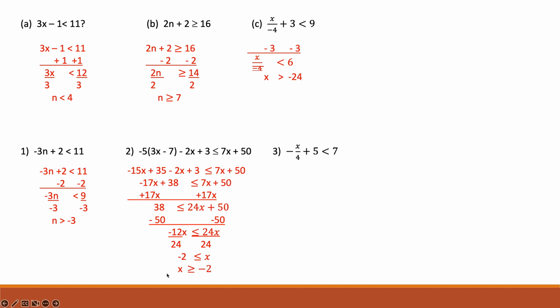It's far better to express the answer this way for a number of reasons: involved in graphing these, involved in multiple choice questions. I can't ever remember seeing an x on the right in a multiple choice problem. So the best way to express it is x is greater than or equal to negative 2. Notice it points to the negative 2 here, and it points to the negative 2 here. These are equivalent statements. The statement negative 2 is smaller than or equal to x is the same exact thing as saying x is bigger than or equal to negative 2.